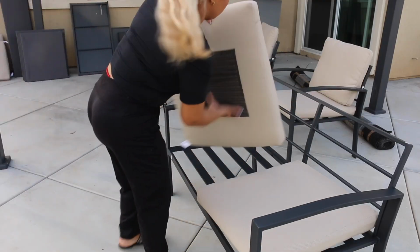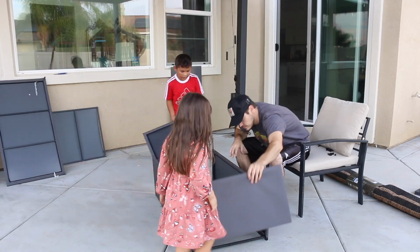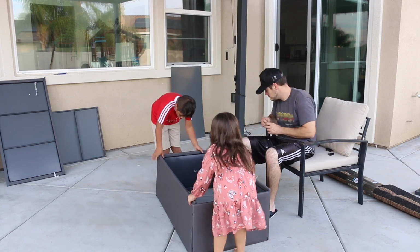It took us 3 hours to build the patio set. The kids were helping as well, which made it easier, and at the same time, it slowed us a little bit down. But we were spending quality time, which is great.